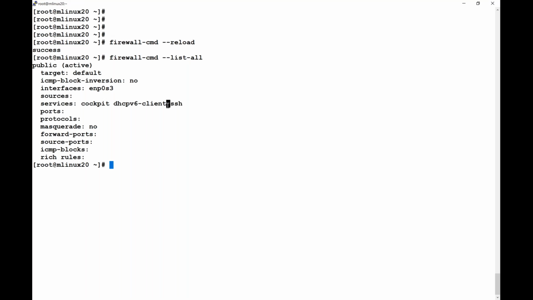For example, I don't want to use port number 22 for SSH, I want to use something else. Then you have to go to the configuration file and configure the port over there. By default, SSH works with 22, so if you want, you can disable port 22 and use another port number of your choice, whatever you want to use.